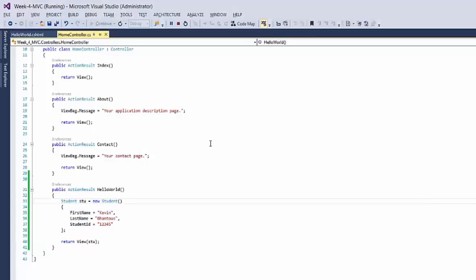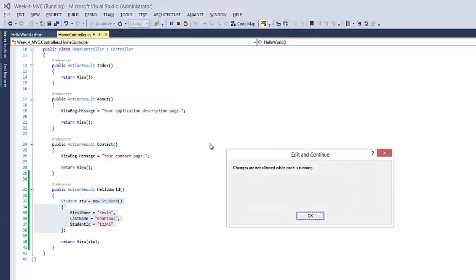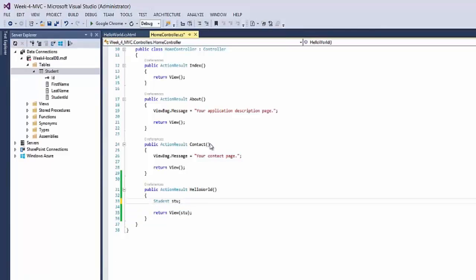What I want to do though is pull that data from the database. So I'll stop my debugger. This will become my variable. I want to pull that data from the database, but I don't want to hit the DB context directly. Now you may be thinking, why? Why wouldn't you want to pull from the context directly? Well, pulling from the context tightly couples our application to that database. And what we really want to accomplish is a level of decoupling. We want to make our application more flexible.